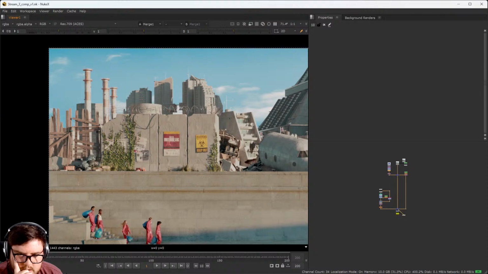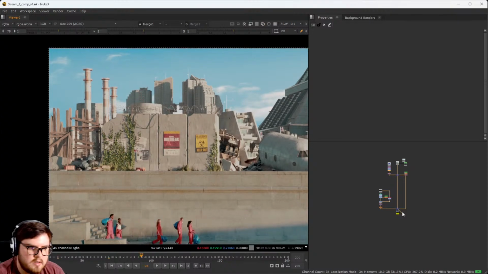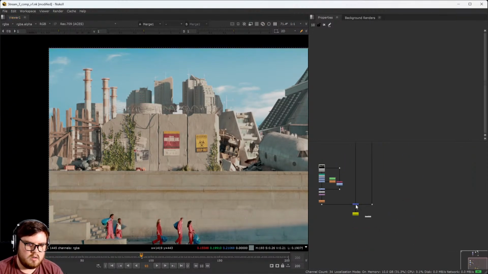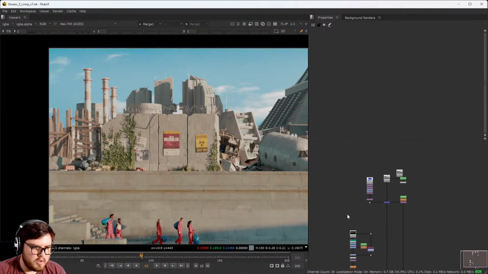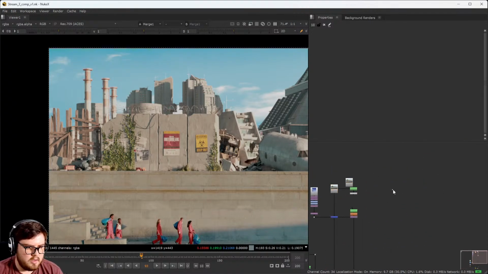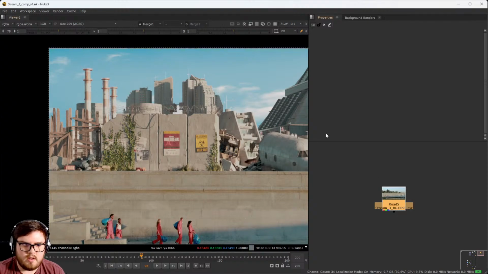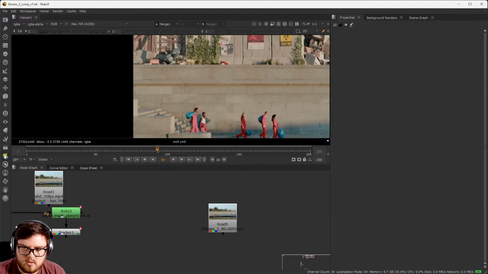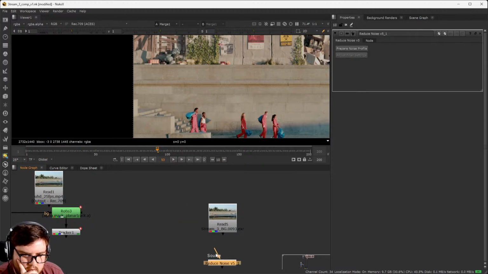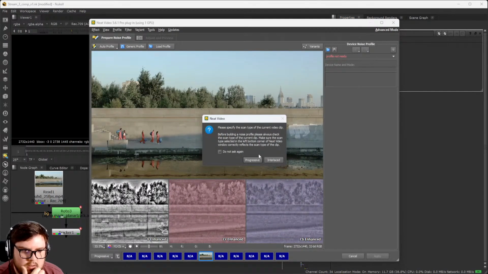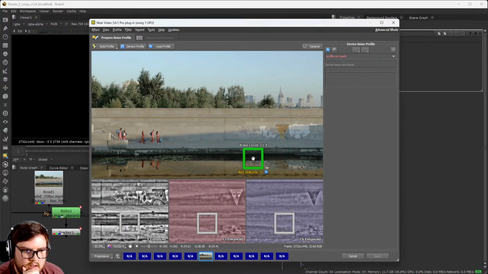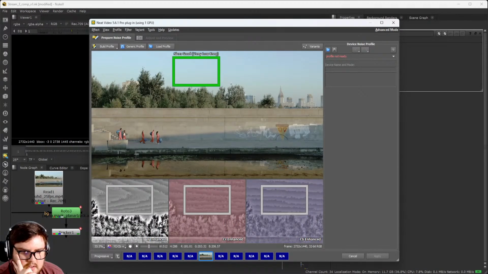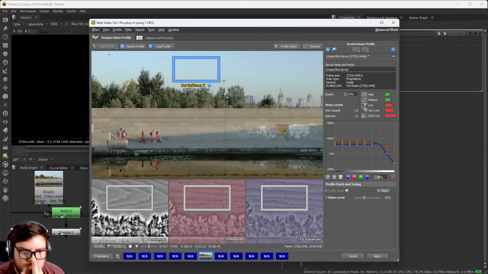Now to do some grain. Okay, so the grain workflow I use, we'll bring this out here. I use an industry standard approach of using this Reduce Noise by Neat Video, and that way we can denoise our footage because we need a denoise pass and a noise pass. Basically what's going to happen is it's going to use both of those passes and try to tell the different grains between each.